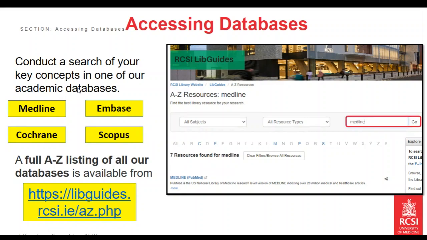So you could type one of them into the search box, and then in the search results, you could access that. And it's important to go through the library links, because you get special access because you have RCSI credentials, because you're students of the college. When you're searching online for a particular paper, you could be asked to pay for it. And really, you shouldn't be doing that. You should be seeing, is it available through the library? That's why we provide you with the information you need for your studies.